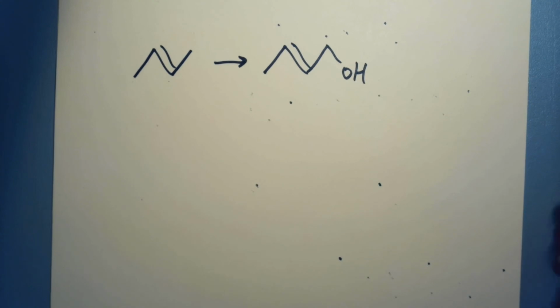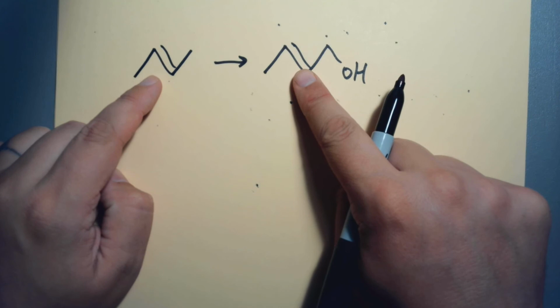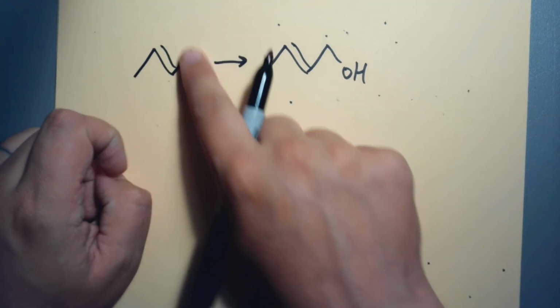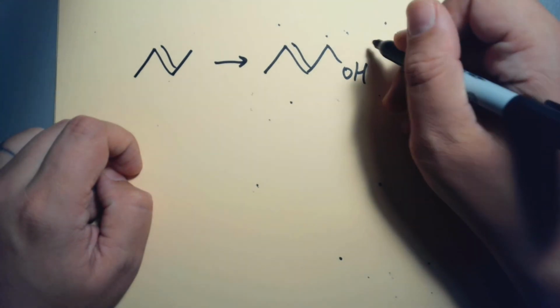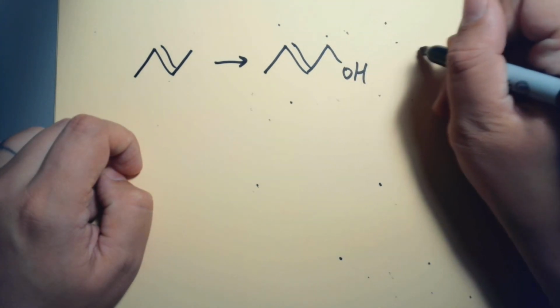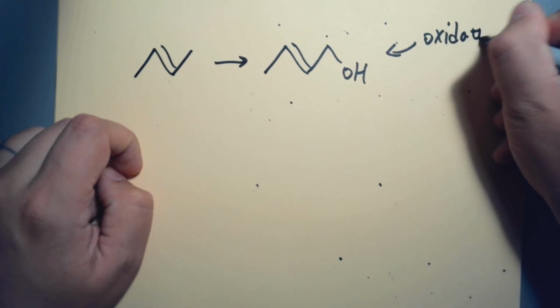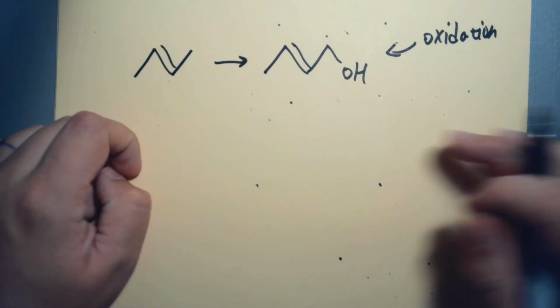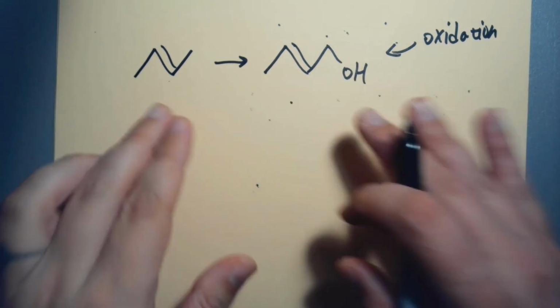what is that? Oxidation or reduction? What do you think? Well, maybe I tried to razzle and dazzle you by having a double bond in there, but it was at the beginning and the end. But we went from 0 to 1 carbon-oxygen bond. Therefore, this is an oxidation. We increased the number of carbon-oxygen bonds. The double bond was there the whole time. It didn't change. So don't be fooled by something like that.